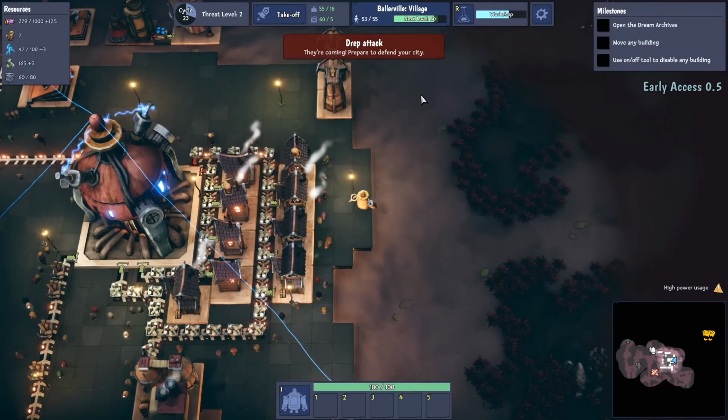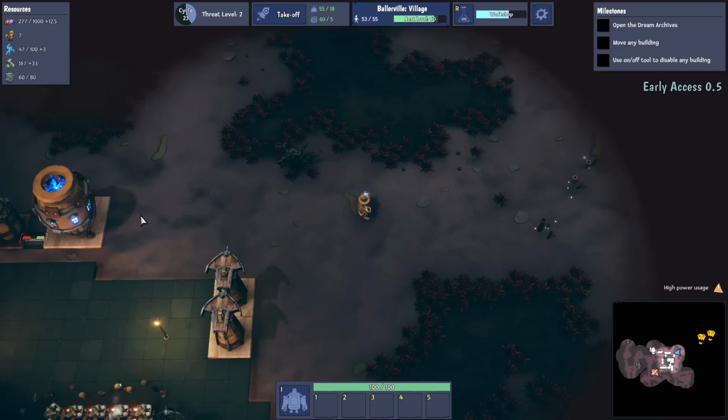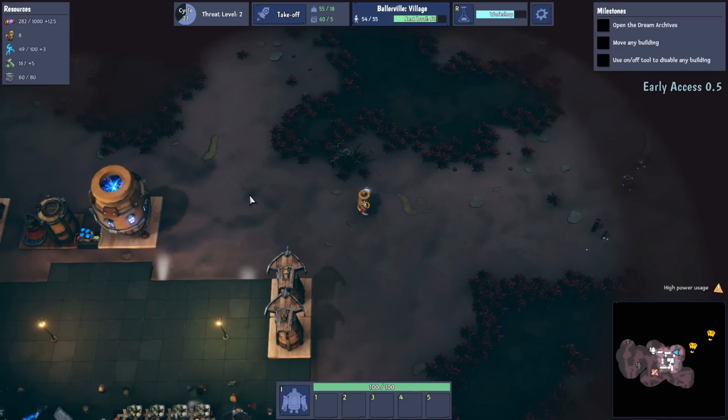Here comes the Drep attack. We're under attack for the first time. Hopefully they come down this lane, dude. If they don't come down this lane, it is going to absolutely just be bad. Of all the things that are bad, that will be the worst kind of bad.